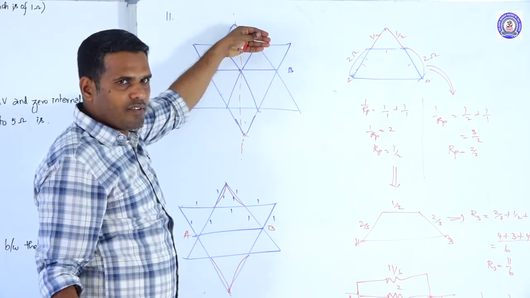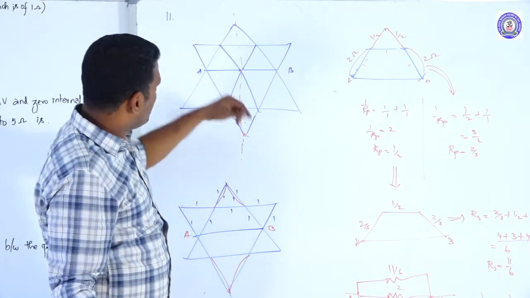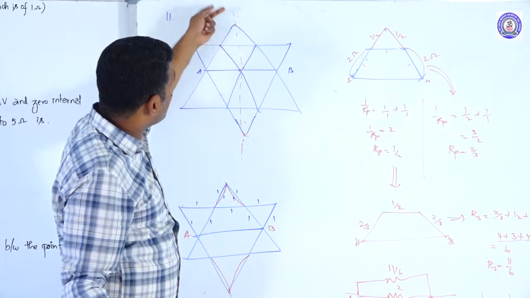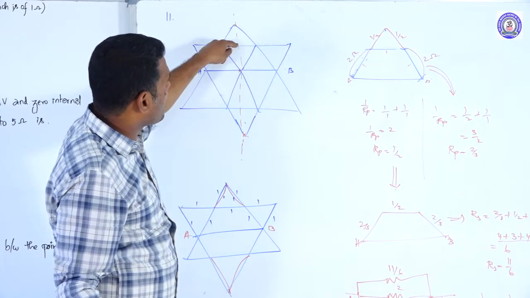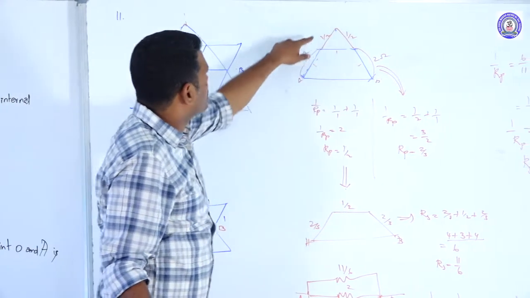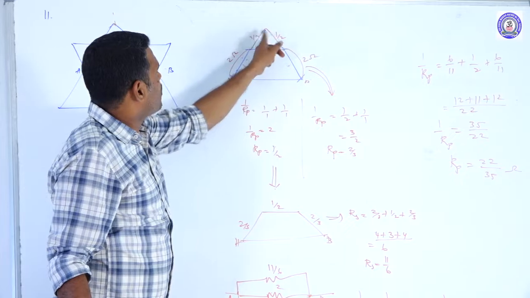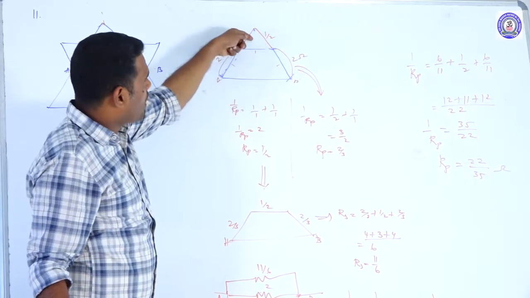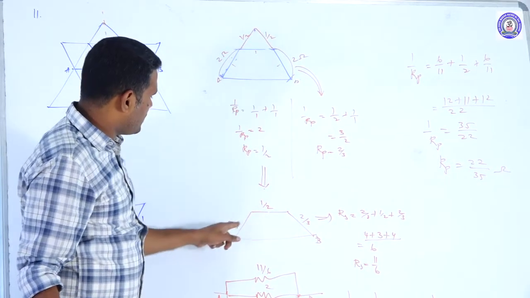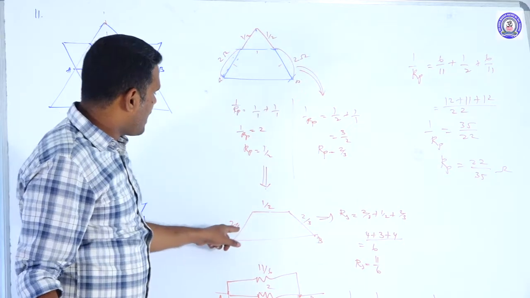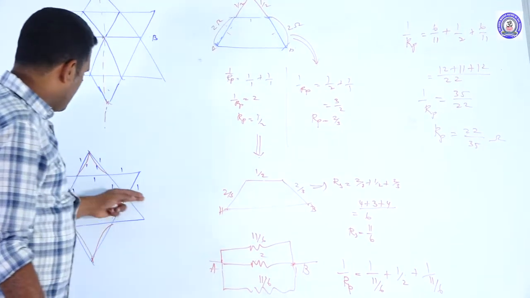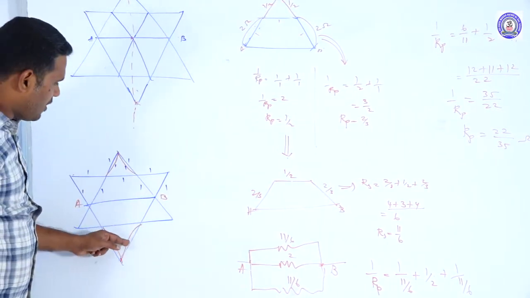I am solving the upper half of the circuit alone, and from which we can take the value for lower half circuit also. So these two are in parallel, these two are in parallel, their effective has been formed, and that one and this one are in parallel. See this one? This effective is half, this one is a half. These two are in series, so they become 1 ohm. 1 ohm and 1 ohm are in parallel, so effective is half. This is 2 by 3, this one is 2 by 3, so 2 by 3, 1 by 2, 2 by 3. They are all in series, so R equals 11 by 6. So 11 by 6 ohm. This symmetrical circuit will also get the same value, 11 by 6 ohm.